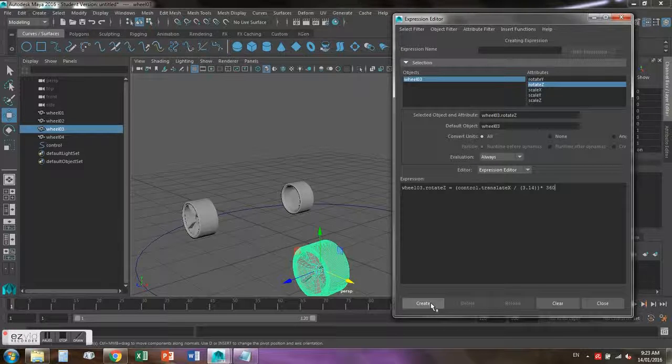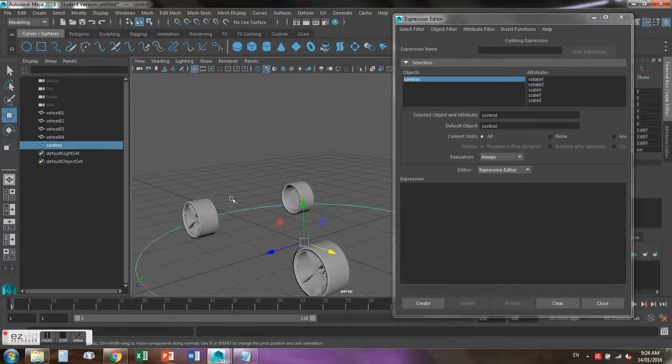So control is the name of this circle we've created. You can name it whatever you like, it doesn't change the formula, but this has to be the same name. And then translate is the same as move. It's a vector movement in the x-axis, and then these numbers mean that it just spins a full rotation. So I'm going to create, and we just want to double check our work. So we'll move the circle, and the wheel is moving.